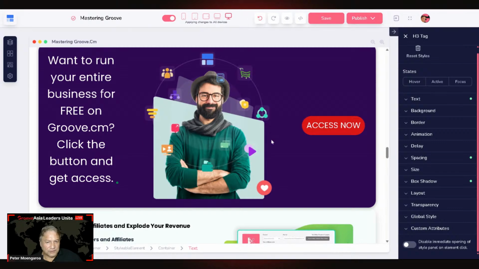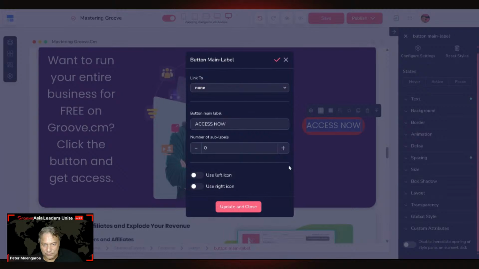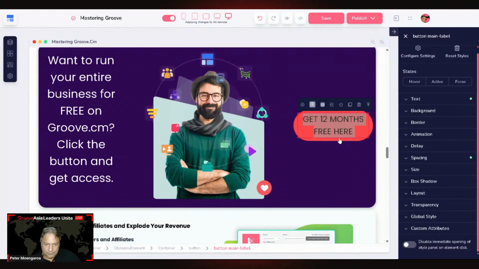I actually quite like that size. So I'm going to go over here on the button, and change that to get 12 months free. All right, update.